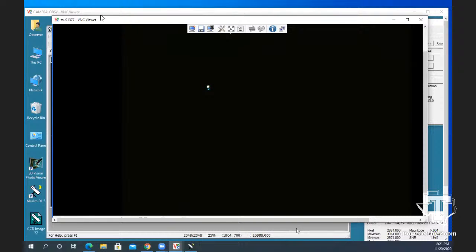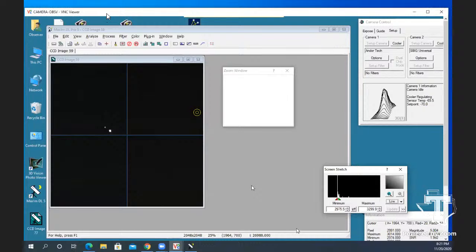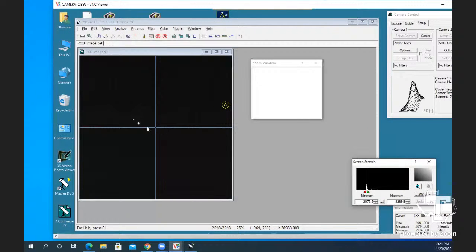I'm going to show you Albireo from my telescope. These two stars are double stars. Because my CCD is black and white, you can't see the colors, but if I had a color CCD camera, you would see one star blue and the other one red. So these are binary stars. This is one of the binary stars or double stars you can see with binoculars as well. It's in the constellation of Cygnus.